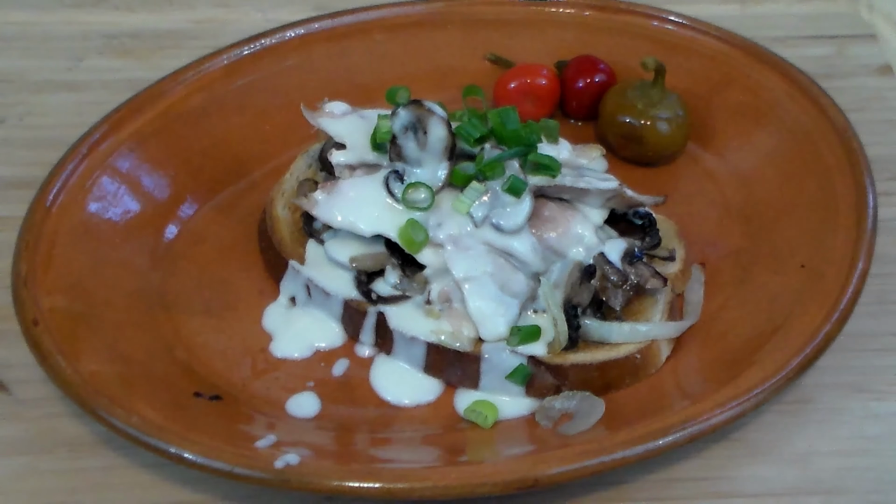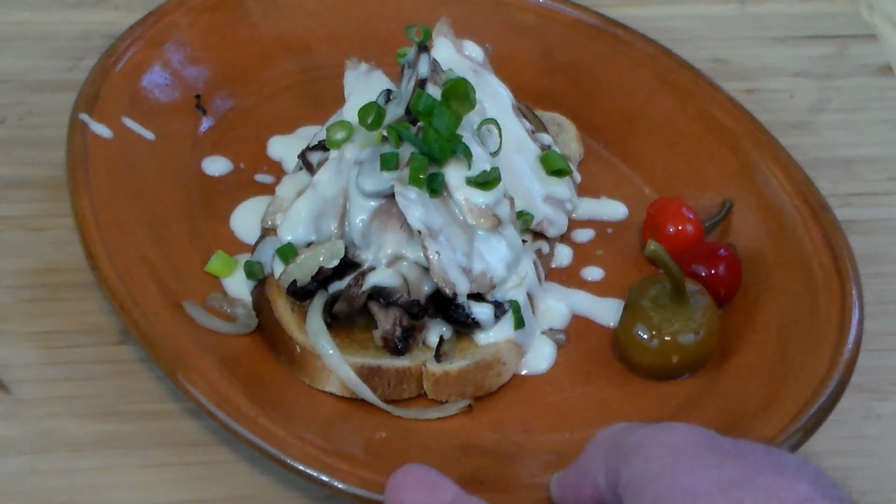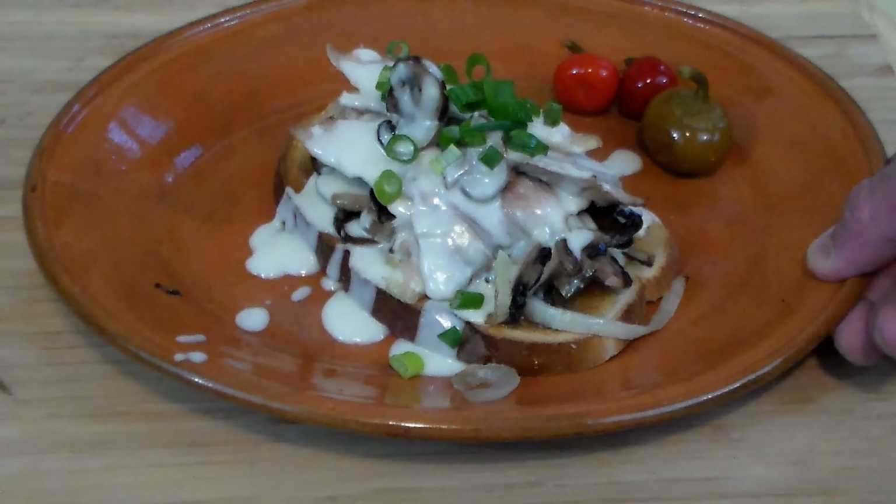All right, so there you go. Steaming hot turkey sandwich, open face, with Mornay sauce, Rivet style.